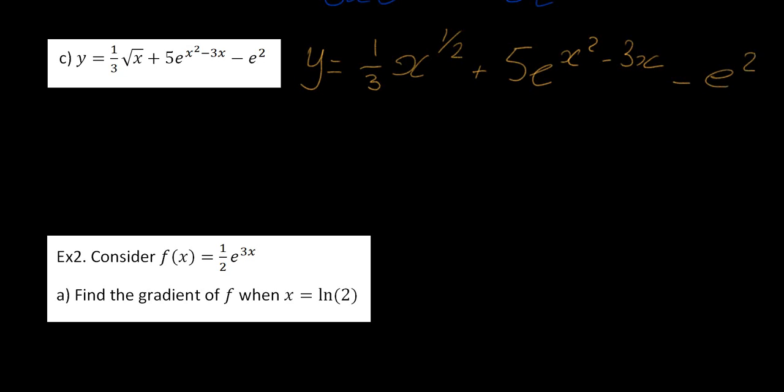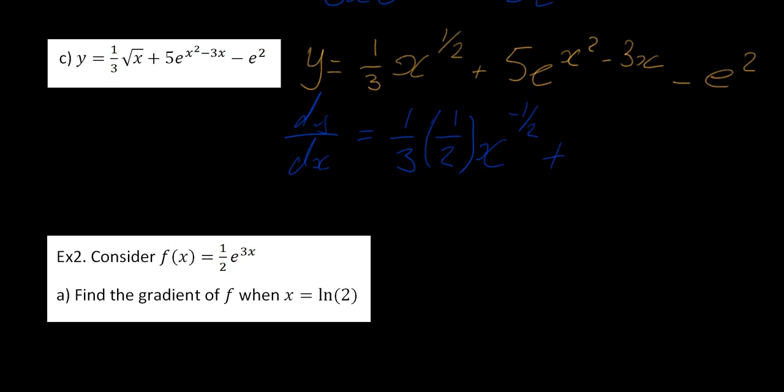So over here, we have dy dx equal to 1/3. And to get the derivative of this form over here, we need to take the index to the front. So remember, this is different from exponentials. When you have x to the power of n, we want to take the n to the front, keep the x, but the index is now subtracted by 1, so you have negative half.